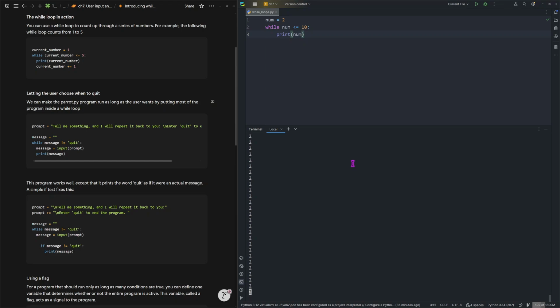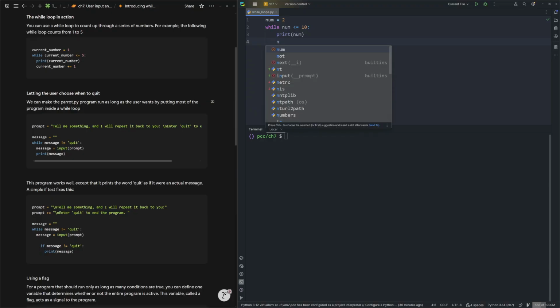Now to close your program, we can do Control C. That will close our program. This is what we actually call an infinite loop. So the loop never ends. In order for the loop to end, we need some code that will end our condition.